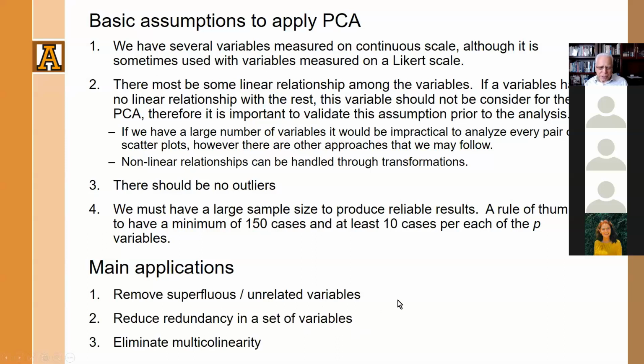What are the main applications? We said remove or support variables that are not adding value. For example, if I have two variables that are highly correlated, I can eliminate one of them, right? Or if I have a variable that's not adding anything, let's say I'm studying a bunch of demographic variables, and then I have a variable that has to do with, let's say, the political environment in the country. That may not be adding because there's no relation at all with the other variables.